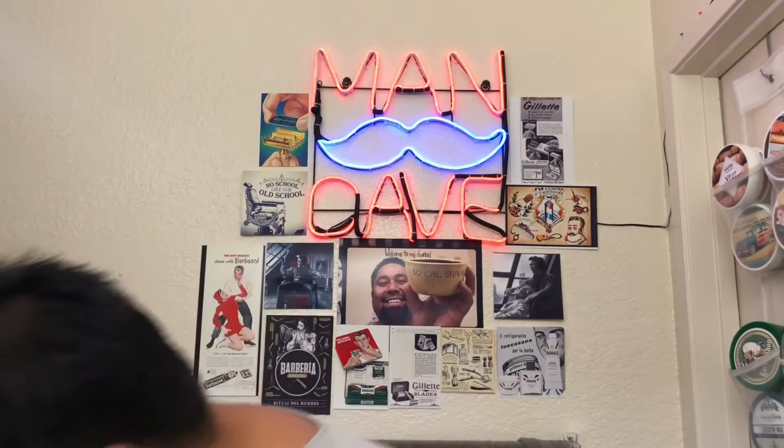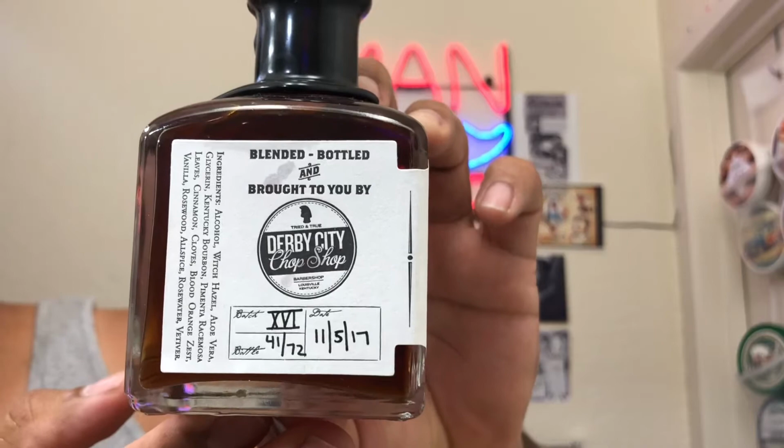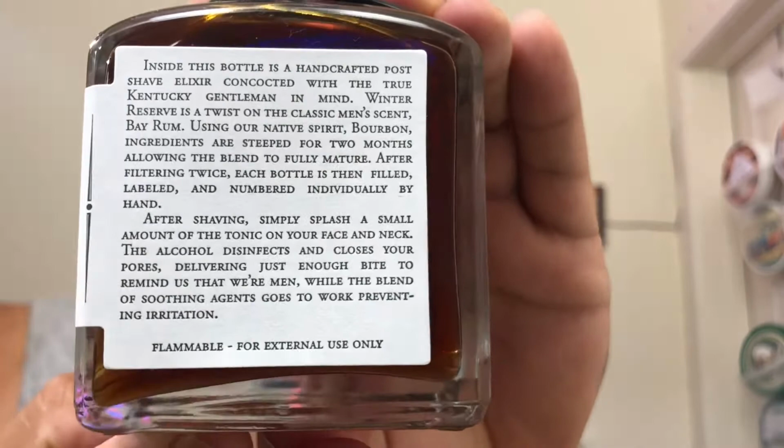And give me a second, guys. I'm all over the place here. So, with the spiciness and the booziness, I'm going to be using this today as my aftershave. Beautiful scent. It's the Dirty City Chop Shop. Some information here on the side as well. So there's that. Set that off to the side. That is not waterproof, so you've got to be very careful with that.